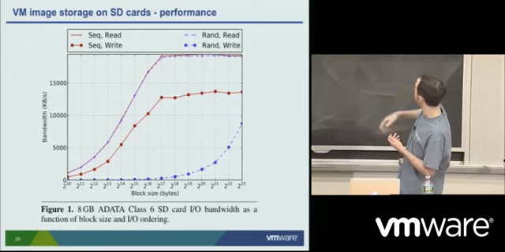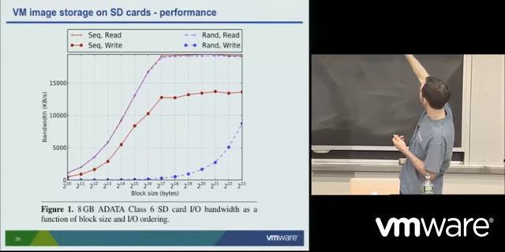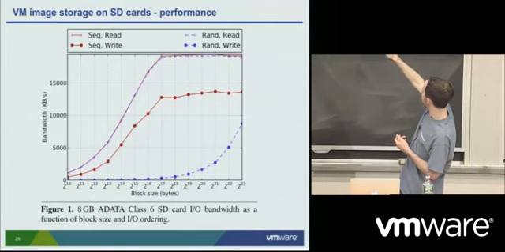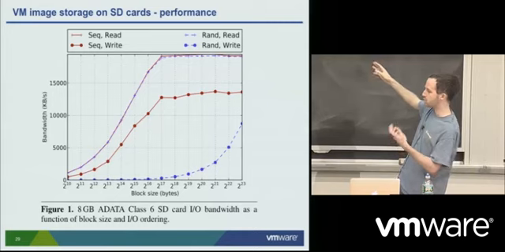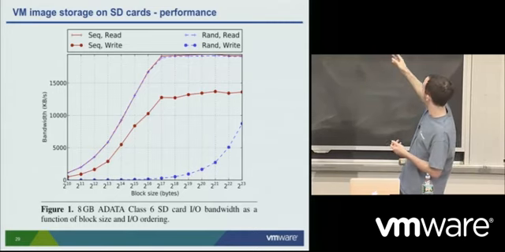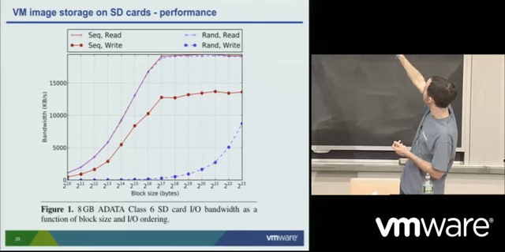But when writing to them, you see here that the middle curve is the sequential write performance, and the bottom is the random write performance. There's a marked difference between the two. If we pick a particular point in the curve, let's say 2 to the 15, that corresponds to 32 kilobytes reads and writes. Again, at that point, the random and sequential reads are almost identical, but there's easily 3 or more orders of magnitude difference between the sequential and random write performance.